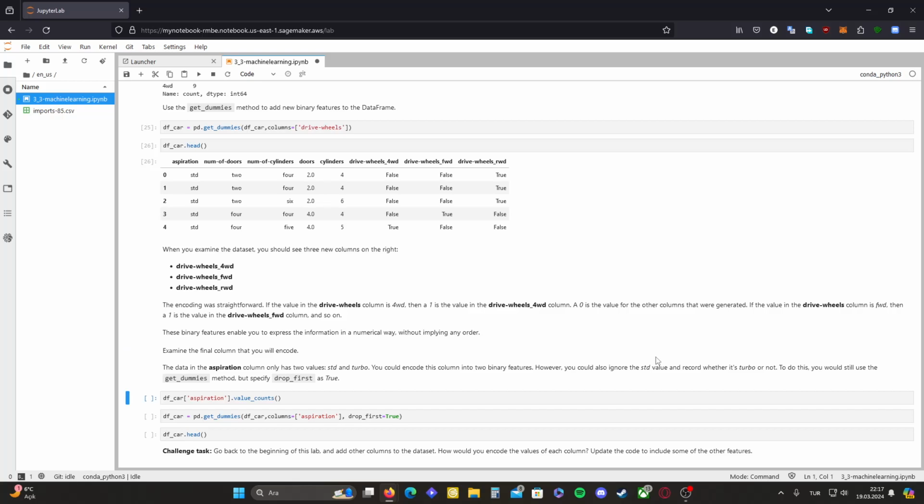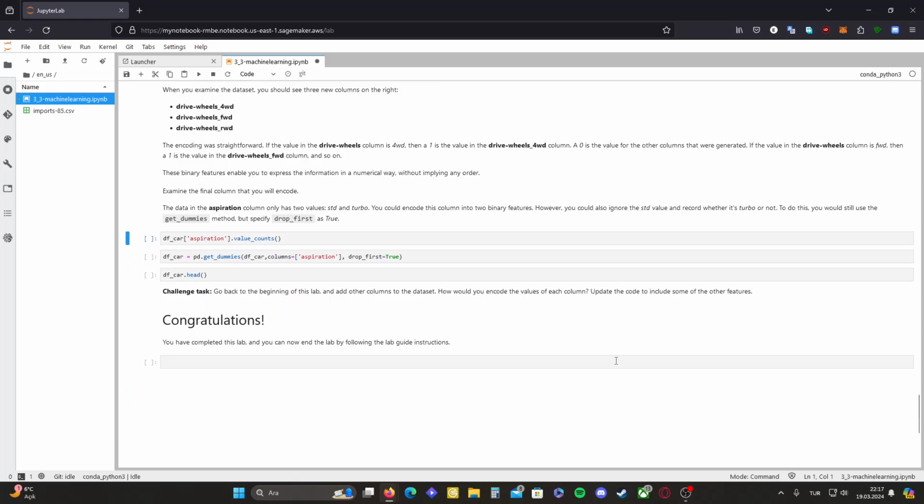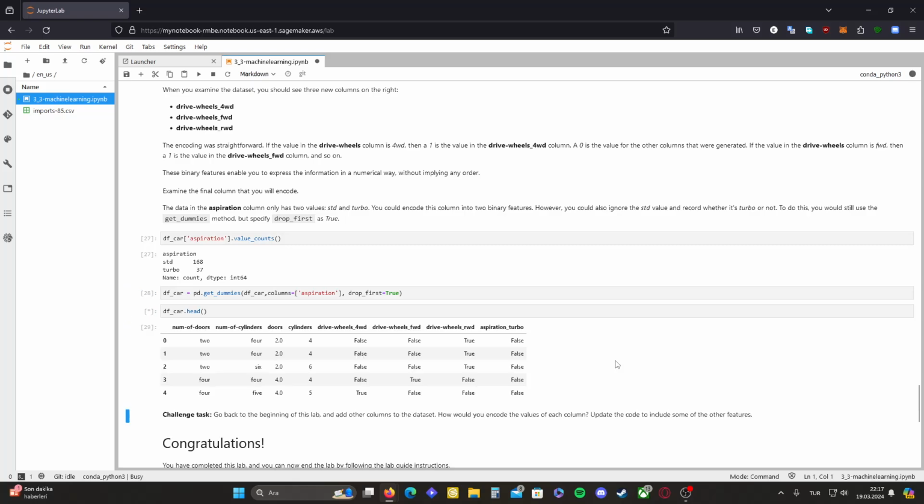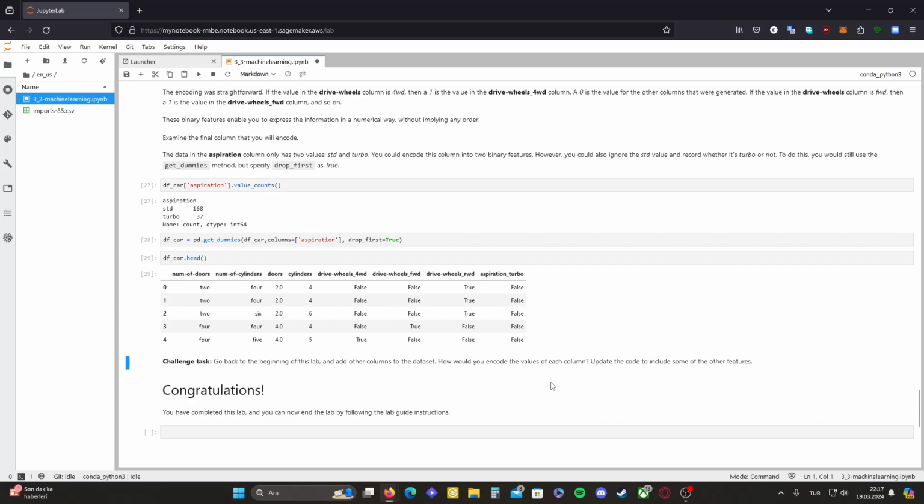Let's examine the final column that we will encode, aspiration. We see two different columns. Let's get dummies, and we can see aspiration turbo in here.